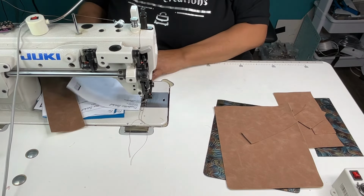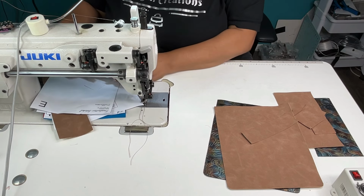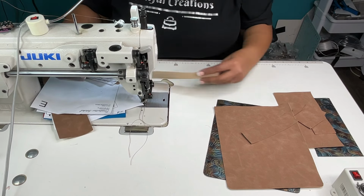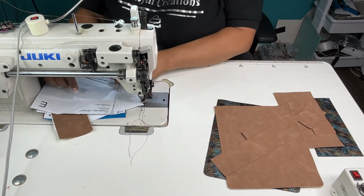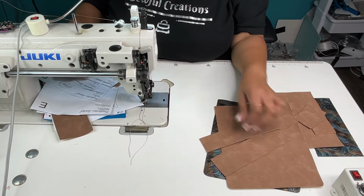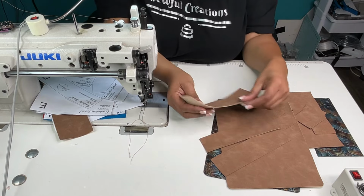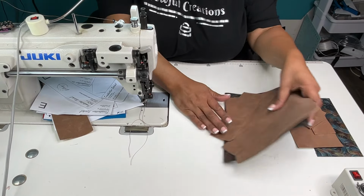You will also need to cut, let me grab these pieces, one piece of vinyl for your back top, your front top, and the front bottom. So these are your vinyl pieces.